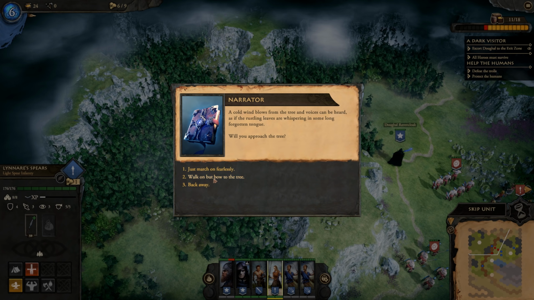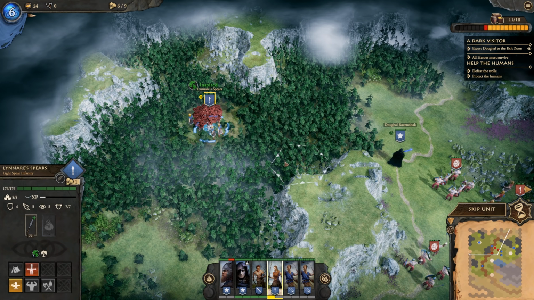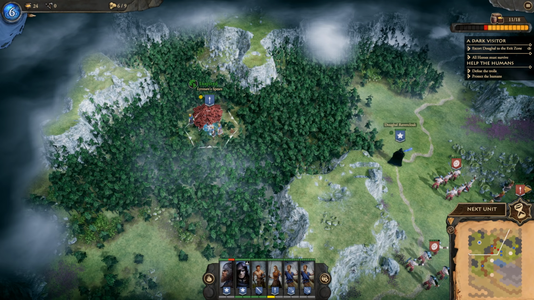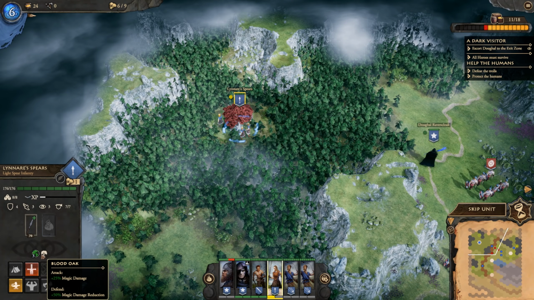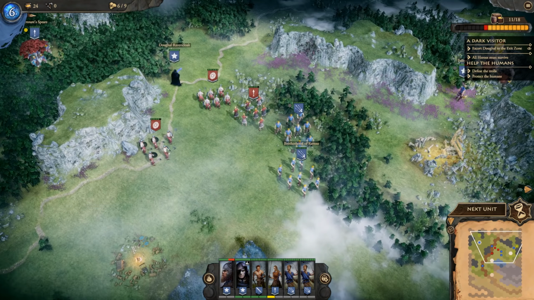I'm going to walk on but bow to the tree very carefully. What this does is it should give these guys a buff. It didn't give them a buff. That is unfortunate. They're supposed to get the Fated buff, which means they basically were slightly better. I think I might have messed that up. One of the options there gives you a big buff to one of your units that is permanent, which I was hoping to pick up.